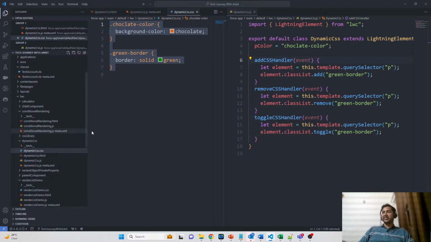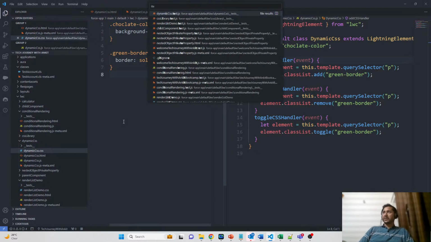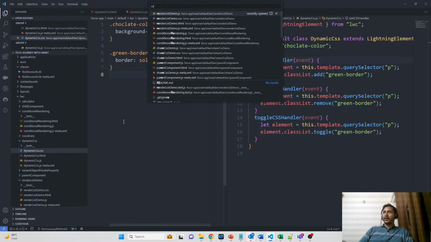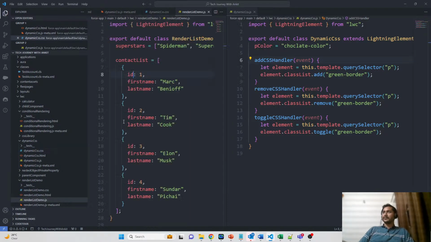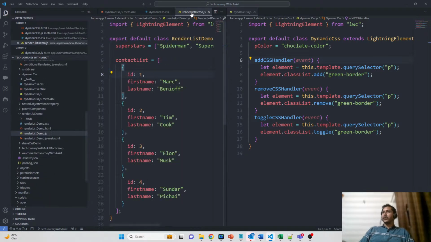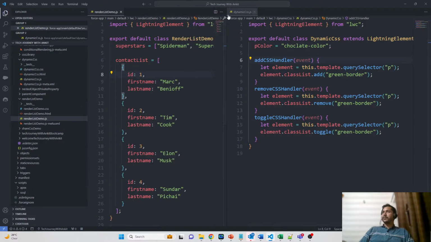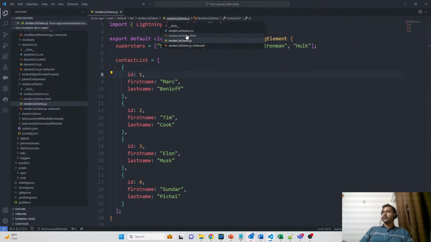Yes, Shivani, there is a reason, because the way LWC works is, with the help of the key, LWC will track on which particular element the action has been performed. For example, here if I open the rendering list example, close other tabs, and open the HTML file.